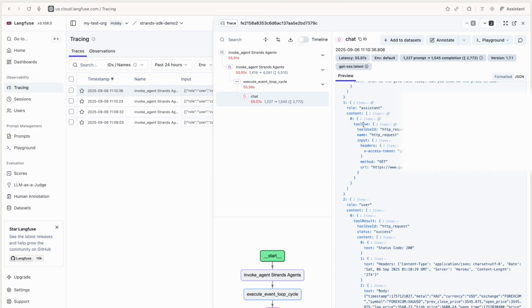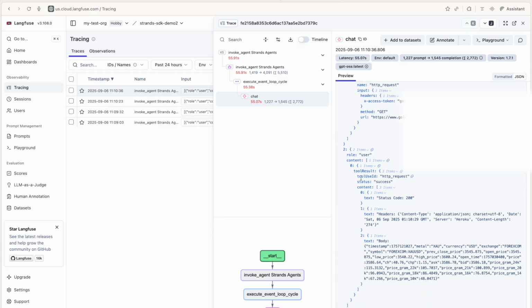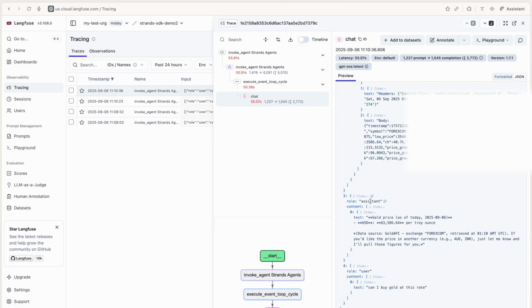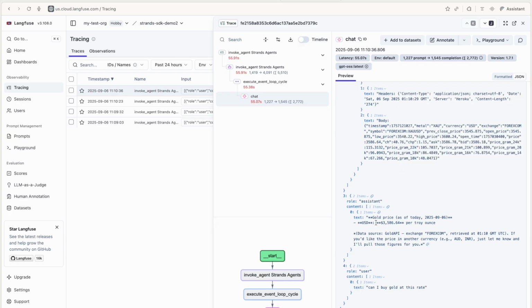It says tool use, it tried to call the HTTP request tool, and whatever response that we received from the tool is again fed as an input to the LLM, and you can see the tool result is fed as an input to the LLM, and the assistant again formulated that price details.